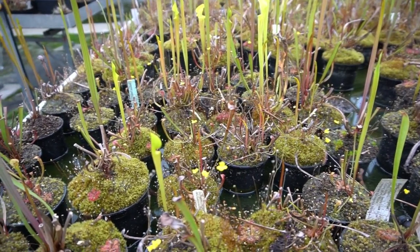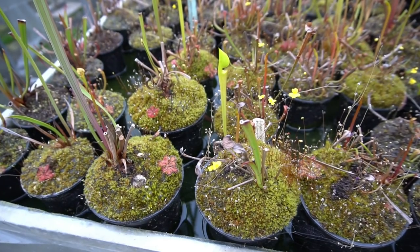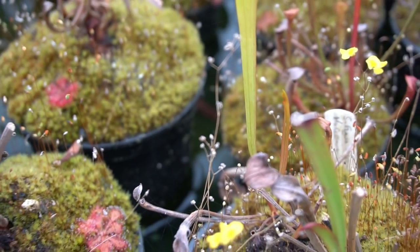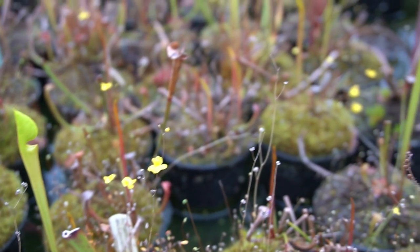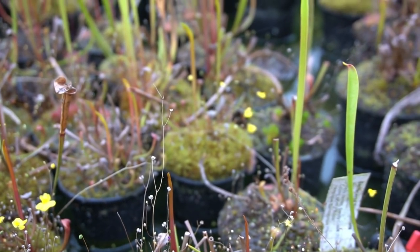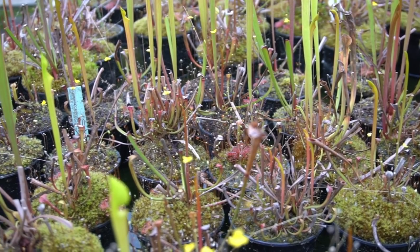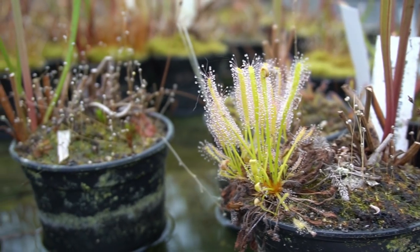One of the things I find equally interesting about coming here is the little tiny ecosystem of other small carnivorous plants growing in the pots. Everywhere you look there's a little Utricularia, little tiny Drosera throughout the whole lot. There's even some Drosera binata over the back there, and on this side we've also got some rogue Drosera capensis growing as well.